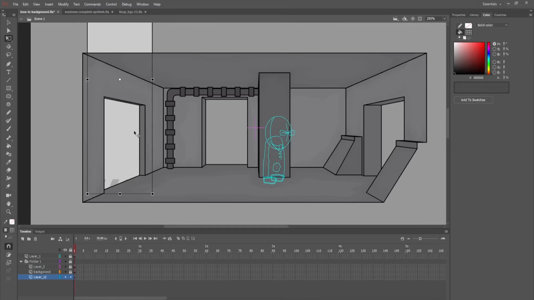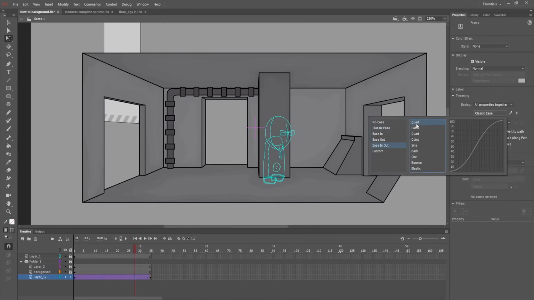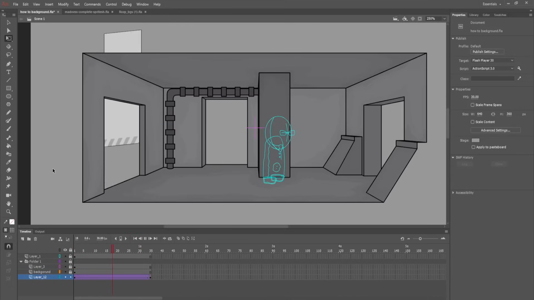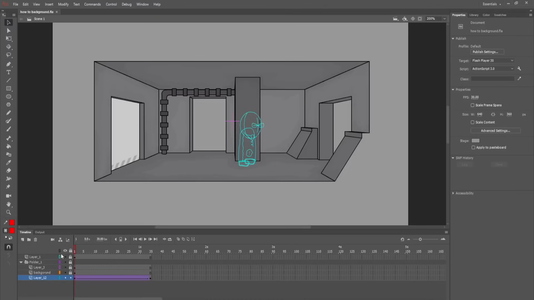Adding doors is pretty simple. You take the default door symbol and you put it on a layer behind the background. Next, you tilt it in relation to the background's perspective, make a new frame setting it to its open state. Tween in between the 2 frames, and then apply an in and out smoothing. All done.